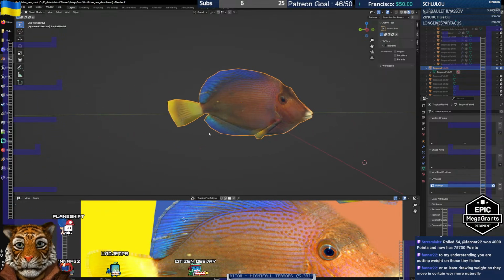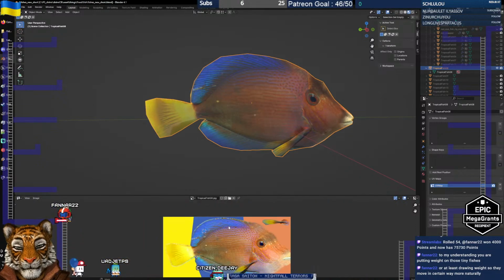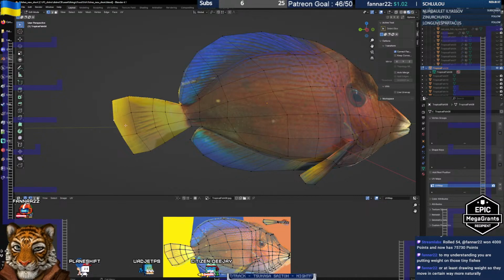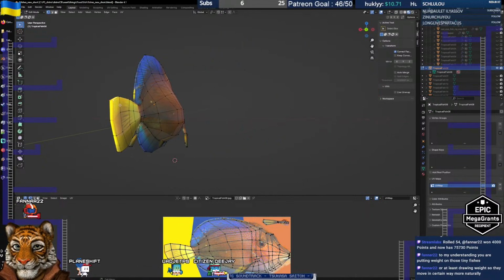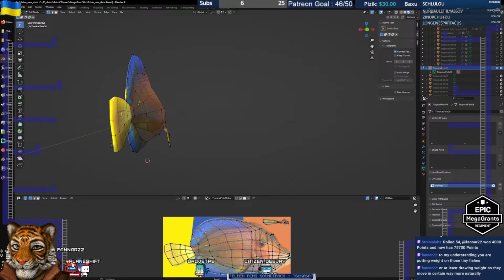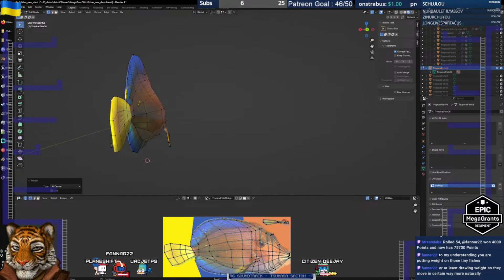Okay, so what do we want to do with the tail? We want to do the same thing. I don't like the tail being that thick. I think it makes no sense.